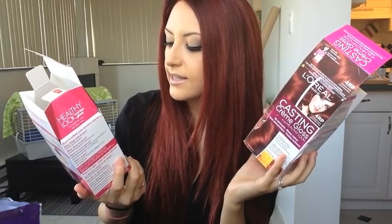And it says that it lasts for 28 shampoos, so I don't know if that means it's going to last for 28 shampoos and then look like a really bad orange, or if it'll last for 28 shampoos and then pretty much wash out. So I'm not really sure because I never use semi-permanent. I did use a demi-permanent, but demi-permanent does last longer. And because my hair was so light and had no color in it, I wasn't really surprised that it didn't all wash out over time. But I really don't know how this is going to fade.